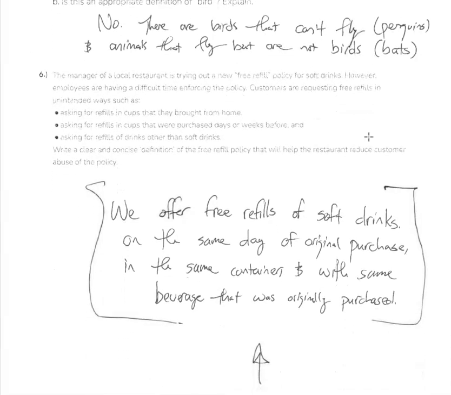And then lastly, it's talking about the manager of a local restaurant who is trying out a new free refill policy for soft drinks. However, employees are having a difficult time enforcing the policy. Customers are requesting free refills in unintended ways, such as asking for refills in cups that they brought from home, asking for refills in cups that were purchased days or weeks before, and asking for refills of drinks other than soft drinks. So you were supposed to come up with a definition or a phrase that gives a policy defining what a free refill is.